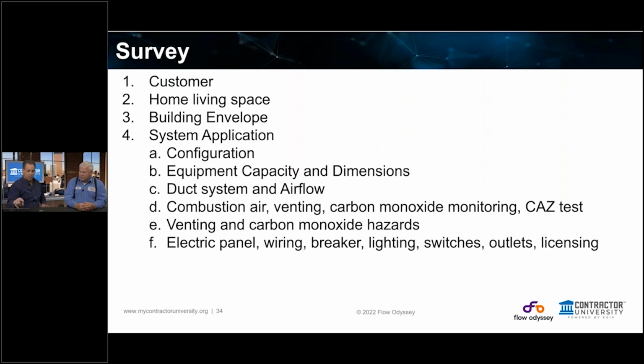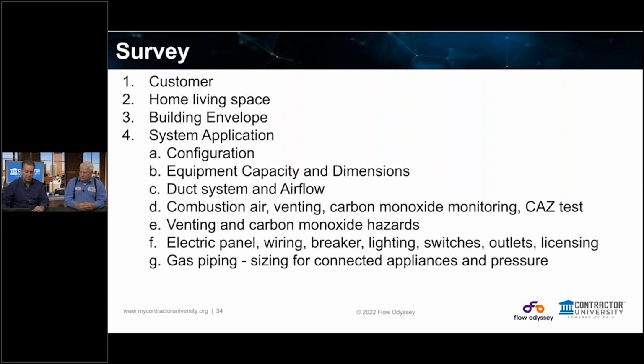But in letter E, we're going to go ahead and understand the issues. I've given you some information that you also have to make sure that if you're going to do anything from an electrical standpoint, that the panel can handle what you're doing. The wire and breaker sizes are adequate there. In some cases, depending on if you're adding air conditioning or doing something in the attic, you may have to install lighting, switches, and outlets in order to allow this to be serviceable. That's all dependent upon local codes. So make sure you're licensed and permitted to do the work that you're doing, or that the subcontractor you bring in is as well.